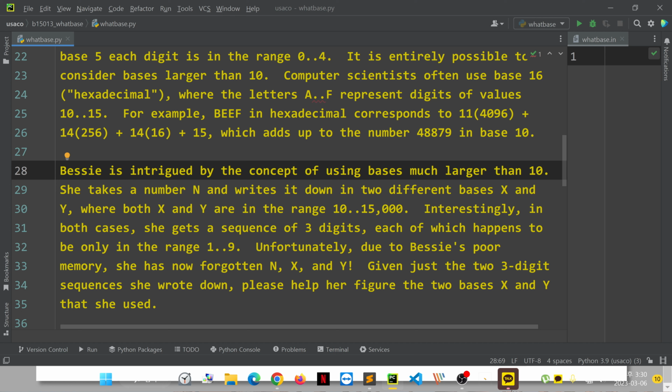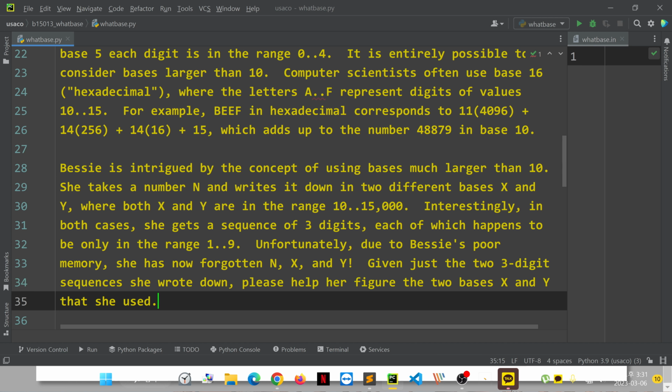Unfortunately, due to Bessie's poor memory, she has now forgotten N, X, and Y. Given just the 2 3-digit sequences she wrote down, please help her figure out the two bases, X and Y, that she used.